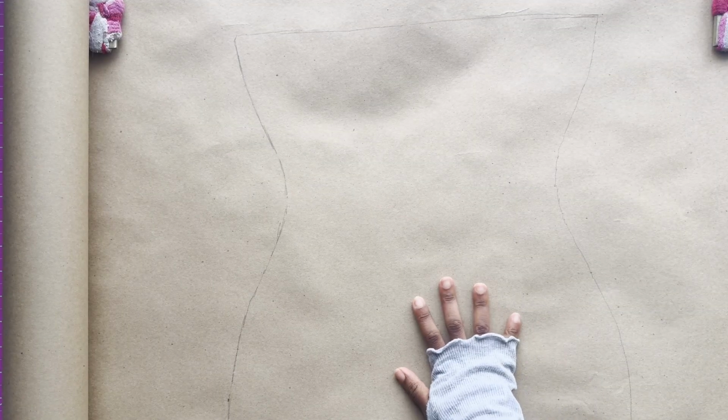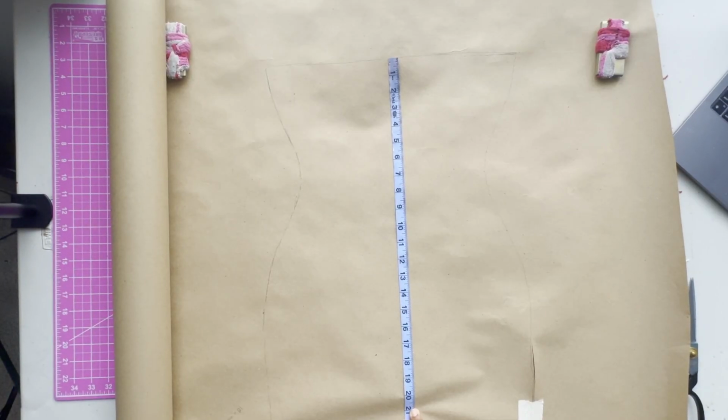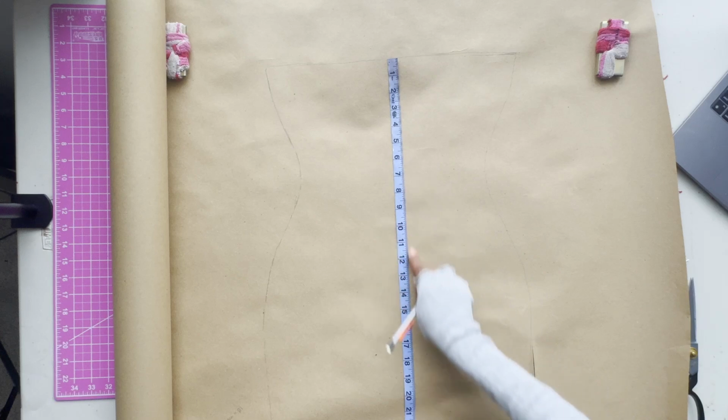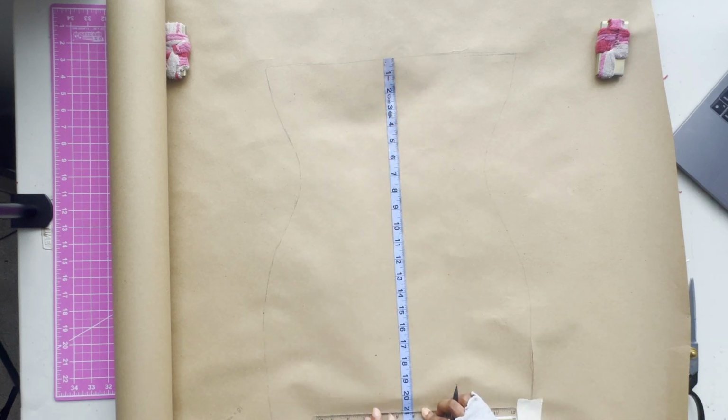To get started on altering this basic dress pattern to the design that we want, we have to do a little bit of math. So we measured from the top of the tube top down to 21 because we know we want it to be 21 inches, and this is where the dress will end. So I'm going to mark at 21 inches. I'm not cutting anything yet.